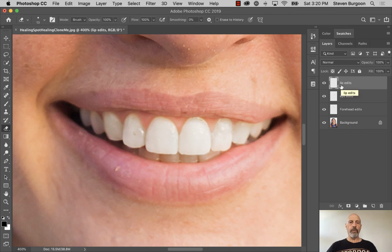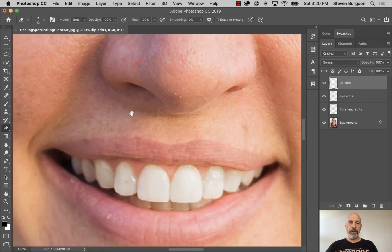See how that works? So there are other areas with the spot healing brush tool, like these little boogers on her nose and stuff like that, you can take care of. Go ahead, and I'm not telling you exactly how to do this. You might want to show some of the wrinkles, one student might want to show more than the others. That's up to your discretion.